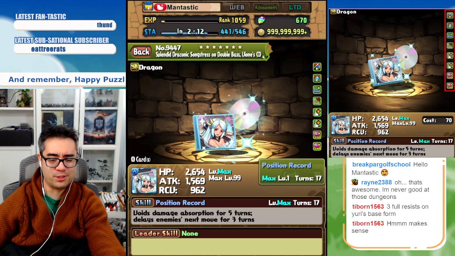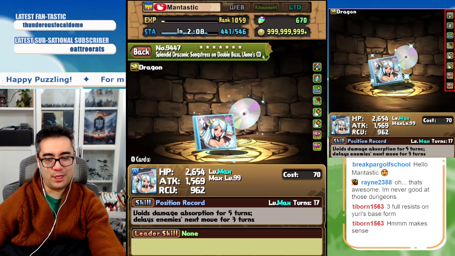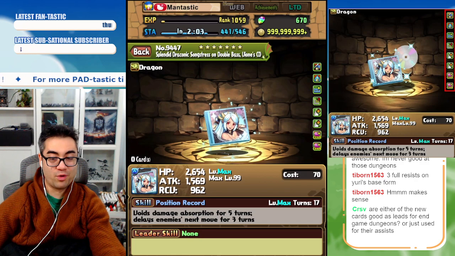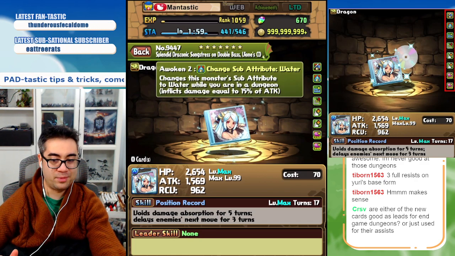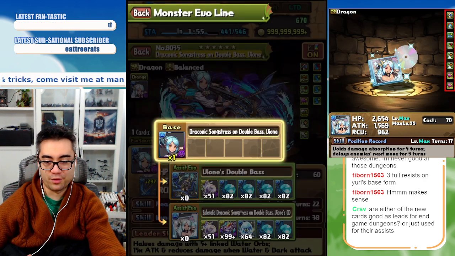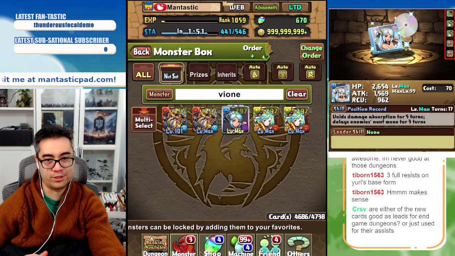5 turns of damage absorption. That's actually quite powerful, even though the active didn't get buffed. Because that will give you the ability to potentially ignore multiple repeated floors over and over again. And again, sub-attribute is nice. This is nice. This is a nice weapon assist, I feel, overall. Because at least it's solving a mechanic that's important.